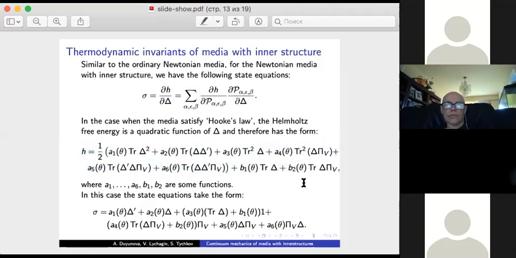this. So now we have not three, now we have six so-called viscosities and two, B1 and B2, well, equivalents of pressure. We have one pressure on the base and one pressure in the fiber. And again, by applying this formula, we may find the form of the stress tensor sigma.